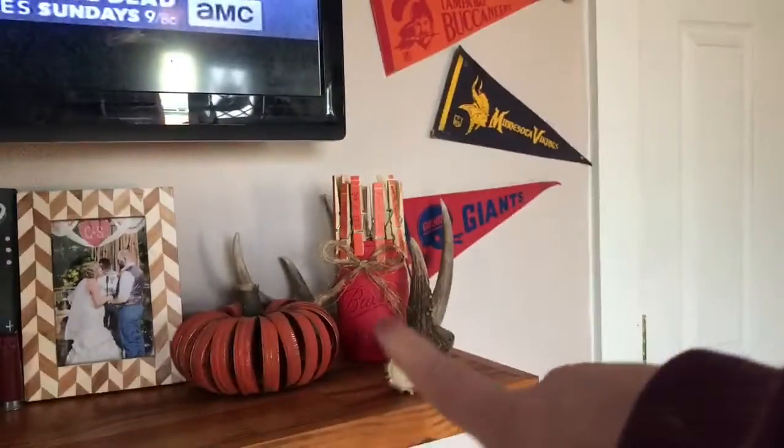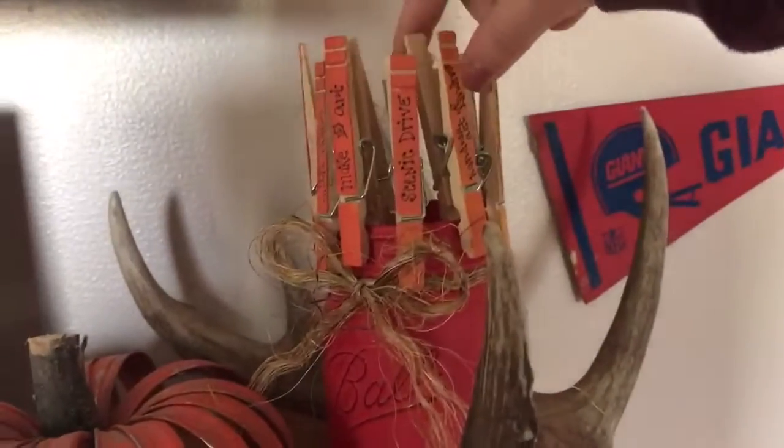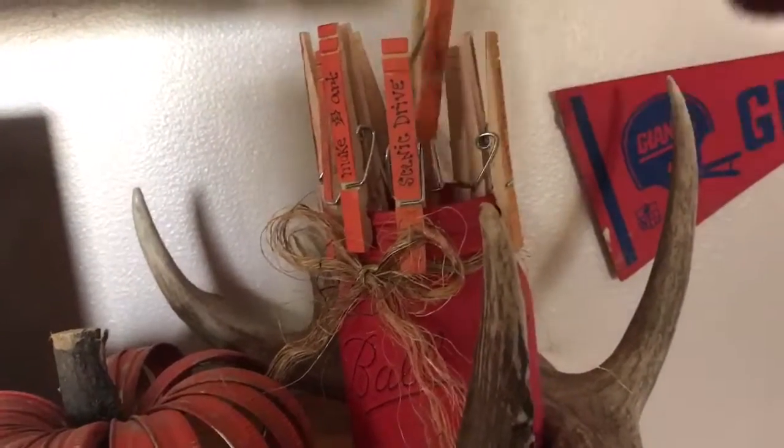Our mantelpiece right above our TV, and I placed it right there. And I think it looks so good. And then as we do the things, we will just drop them inside.